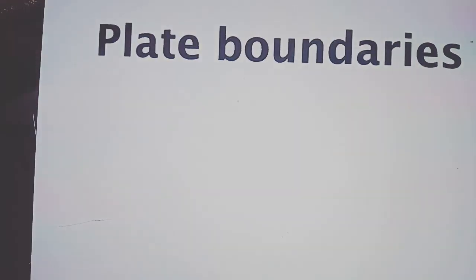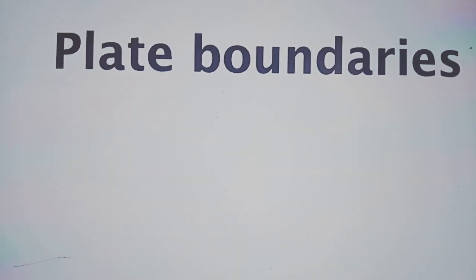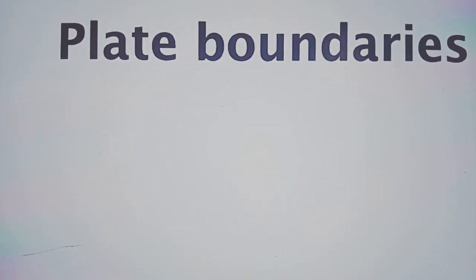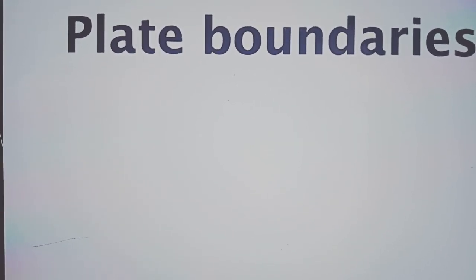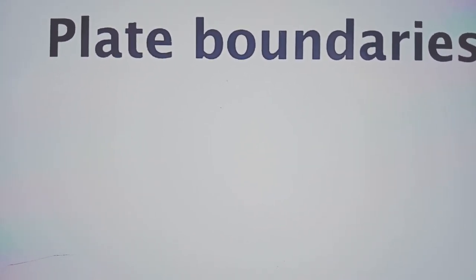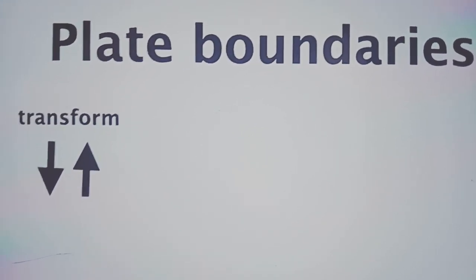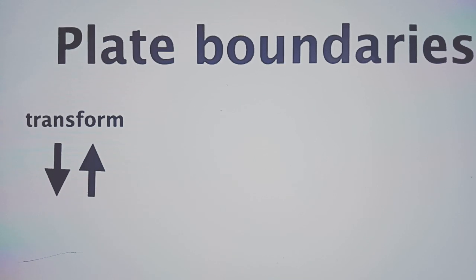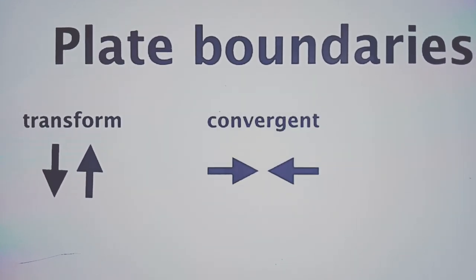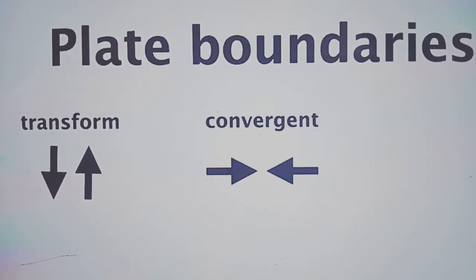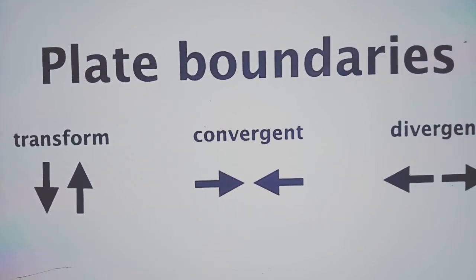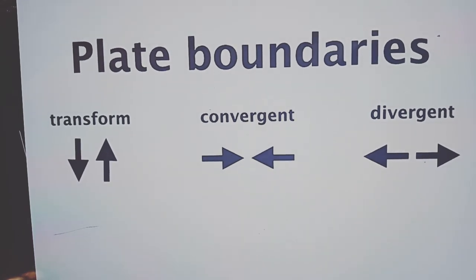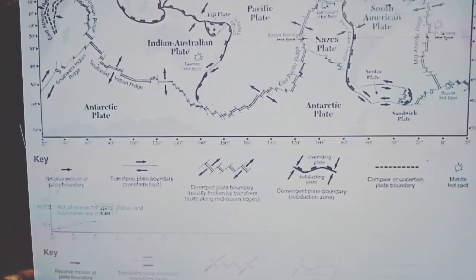Tectonics comes down to the fact that things happen when two plates interact with one another. So we need to know what those interactions look like. And it really boils down to 3 types of interactions, 3 types of plate boundaries. The first is known as a transform boundary, and that occurs when plates slide past one another, as seen by these arrows. We also have convergent boundaries, where plates collide, and divergent boundaries, where they drift apart. You should be familiar with each of these and the kinds of things we see at each of them. So let's go into some examples here.